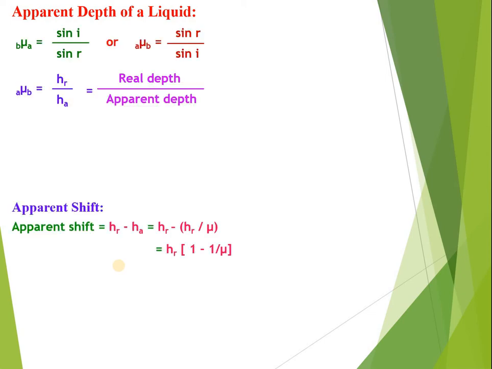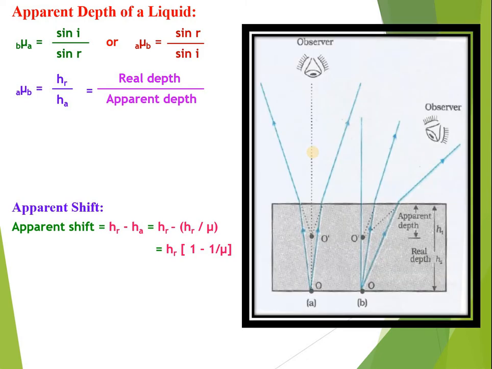Now we will study about the apparent depth of the liquid. The question might be coming to your mind, what is apparent depth? If you take a container, or a glass, and you put a 5 rupee coin in it and you pour water into it, then the coin appears to be raised up. In this way we can find that the real depth and the apparent depth are different. So we can make a connection between real depth and apparent depth.